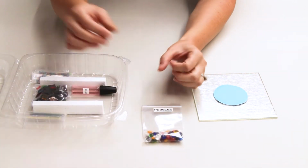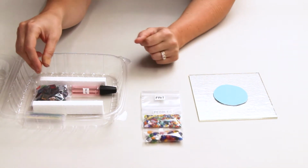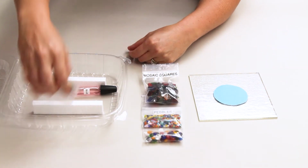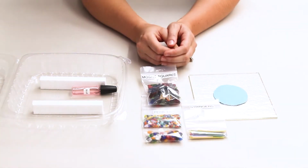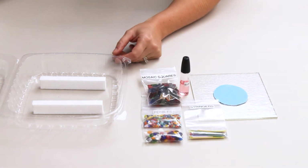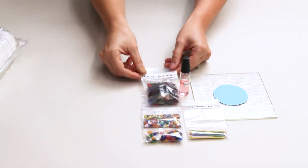You have pebbles that create circles of color. Frit that creates more organic shapes of round color. Mosaic squares that will create squares of color. And last, stringers that will create straight lines of color. Also, you will notice in the bottom of your kit, you have a container of glue. Pull that out. At this point, you can put the foam back in, the QR code back in, close up the box, and we can start to talk about prepping the workspace.